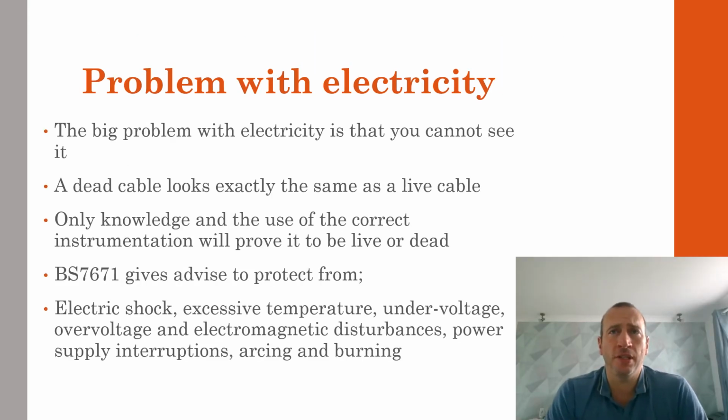So the big problem with electricity is that you can't see it. In fact, a dead cable will look exactly the same as a live cable, but it can cause damage to property, serious injury to humans and animals, and it can even kill. Only a good knowledge of electrical systems and the use of the correct test instruments will prove the cable to be live or dead. The regulations produced by the IET and BS 7671 give us advice on how to protect from electric shock, high voltages, high temperatures, under voltage, over voltages, electromagnetic disturbances, power supply interruptions, and arcing and burning.